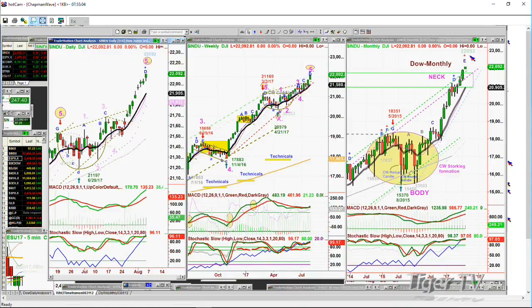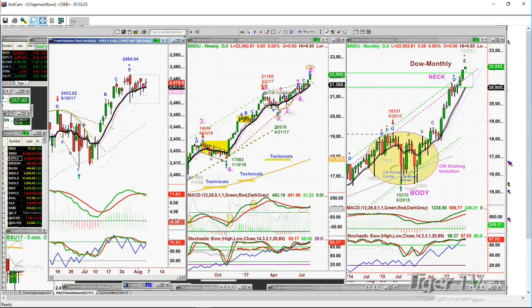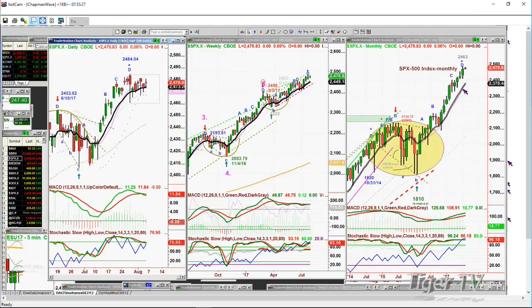Right? So 22,092 is the high so far. We'll see what happens today. We're looking, there should be a slightly higher high because if the Dow, well, we'll see. The Dow futures are up 28. Now, if you look at the S&P, the S&P has not gone to a new high in August so far. It could happen this week. But so far, it's a leg D, potential peak D if it doesn't go above 24.8404.